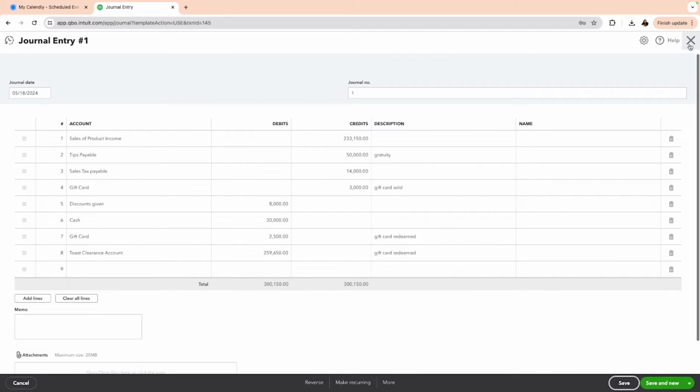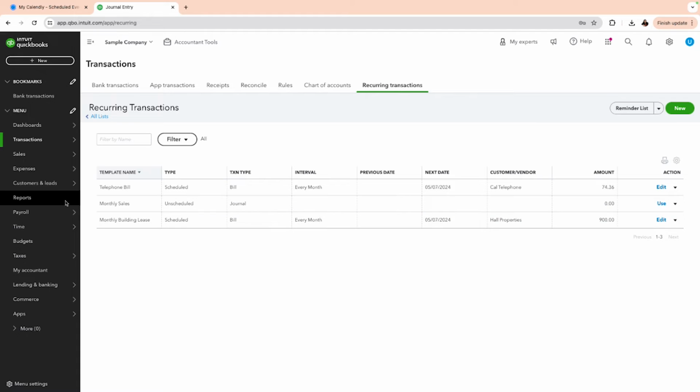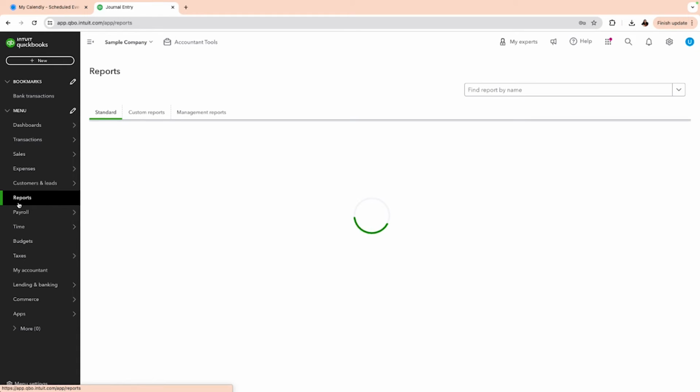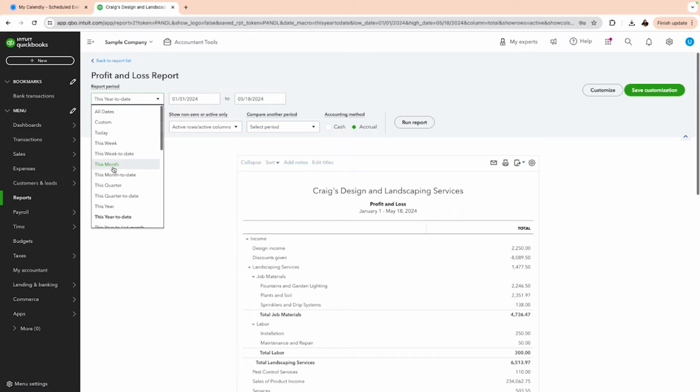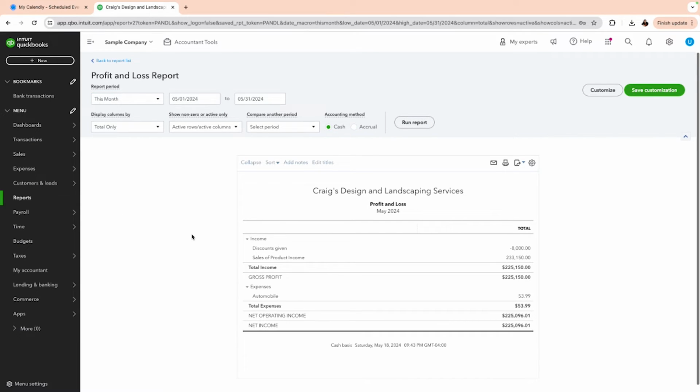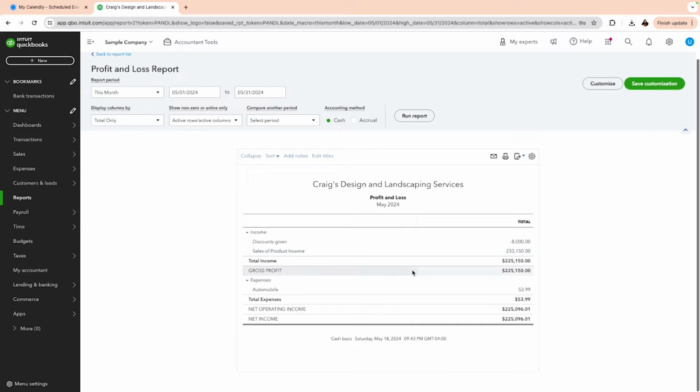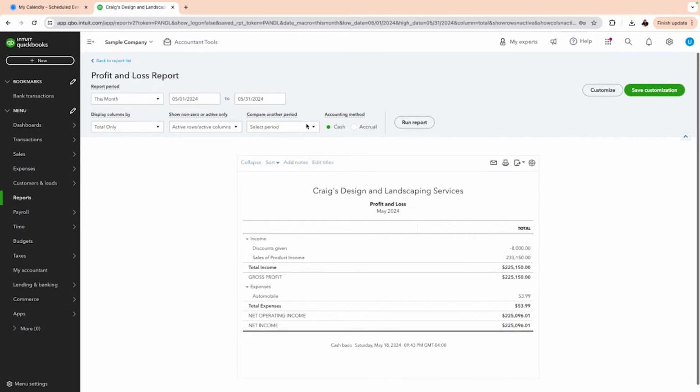So we save this, and we put it for May, and we pull out our profit and loss. Okay, we're gonna go ahead and go to our profit and loss, and I'm gonna do this month. And we're gonna put cash, and of course, guys, this is a sample account, but it's showing my total sales minus my discount giving, and this number here should match what you have on your Toast report for net sales. Okay, other things you're gonna see there are your Toast credit card fees, and your sales tax is actually gonna show up on your balance sheet. So I'm gonna show you that. So this is the information you see on this side.